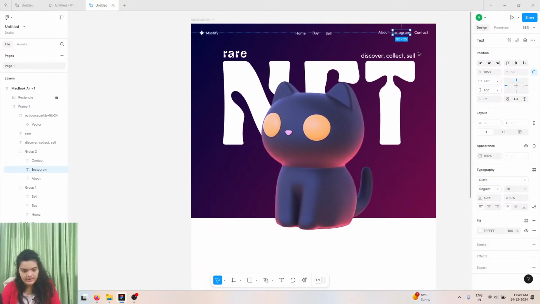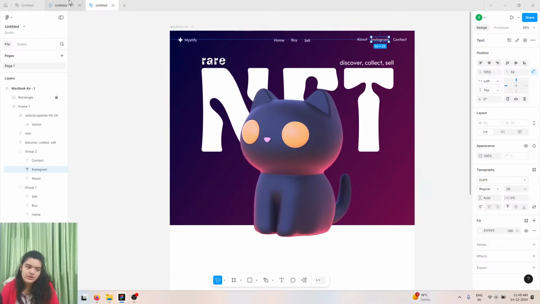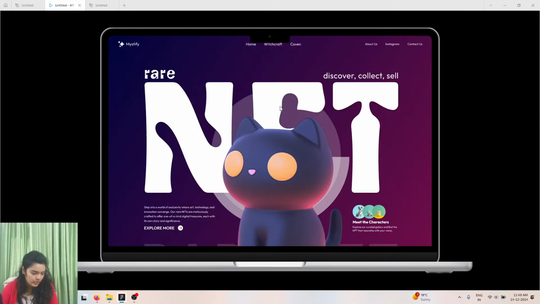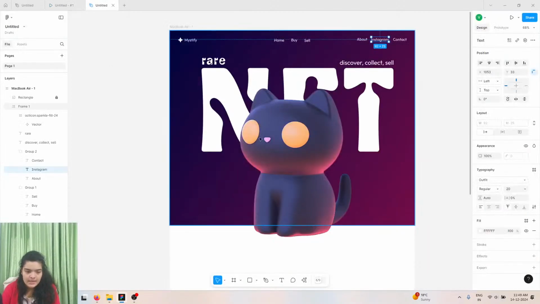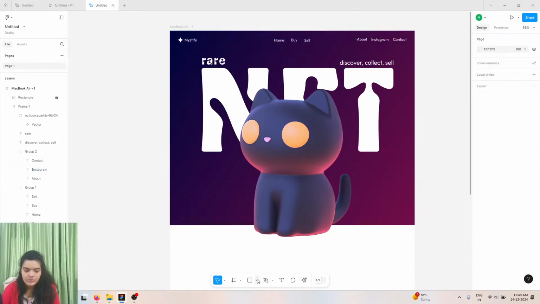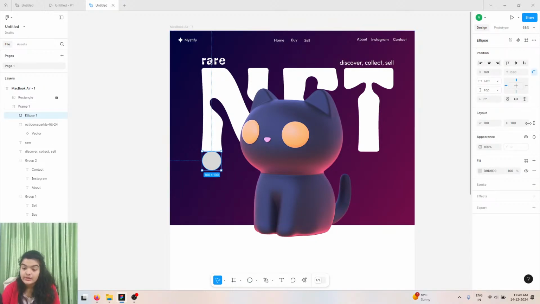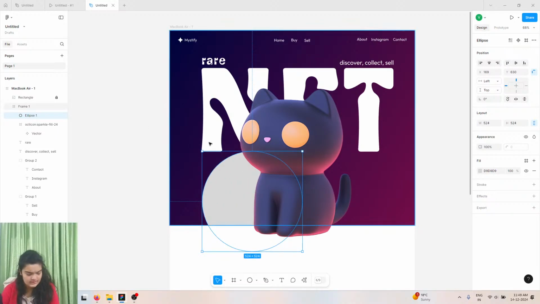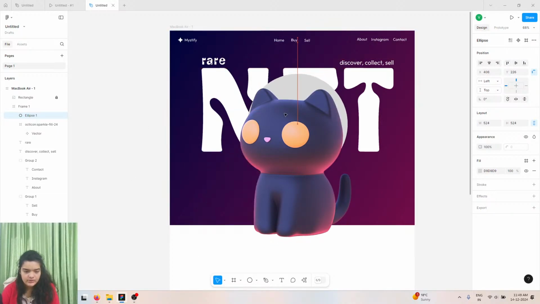This looks fine. Alright, the next thing we need to make sure is we need to have a couple of circles in the background just to highlight the character that we're talking about. Let's make those now. So we're just going to go over here, click on ellipse, click on plus, and this is going to create a new circle for us. We're going to lock the width and height to make sure they scale equally. Make this circle a little bit bigger, bring this over here, send it to the back.